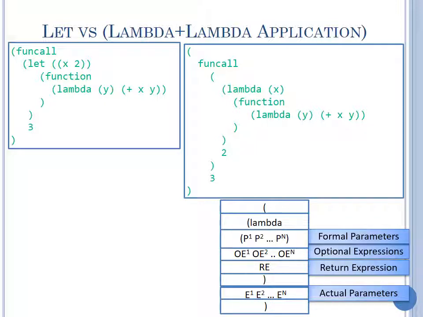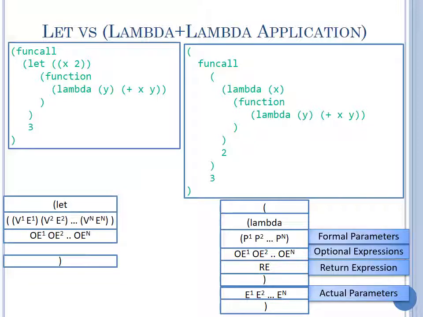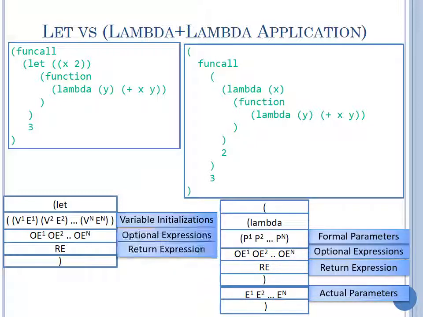And let's look at the structure. In general, we've got let, a let call, just like a function call. And we've got a list of variables being initialized. Okay, so within parentheses we've got a bunch of initializations, v1, e1, v2, e2, and so forth. And then we've got, just like a lambda, some optional expressions, and then a required expression. This is just like your good old Java block. This is much more natural from what you've seen.